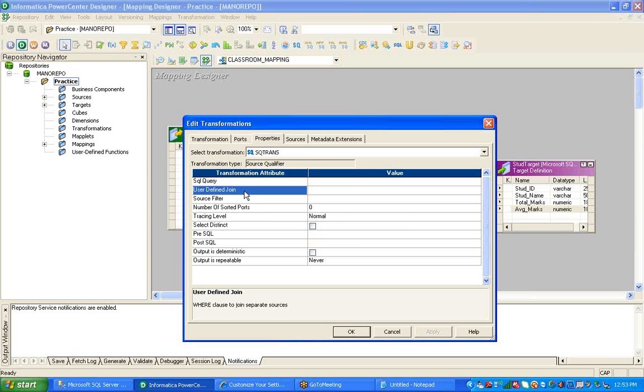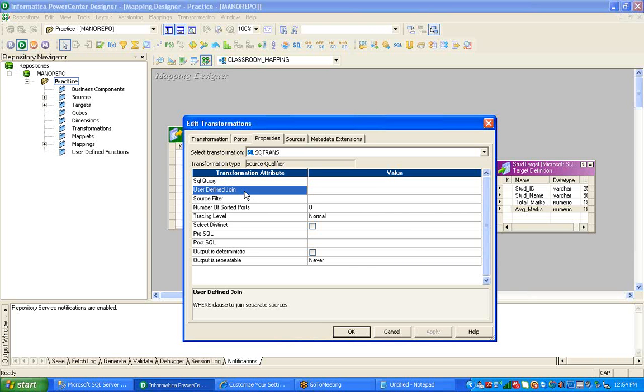So join never comes into the picture when you are working with a single table. Exactly, we need two or more tables. So here we learn a point: the source qualifier has one greatest capability, that is the capability of join.